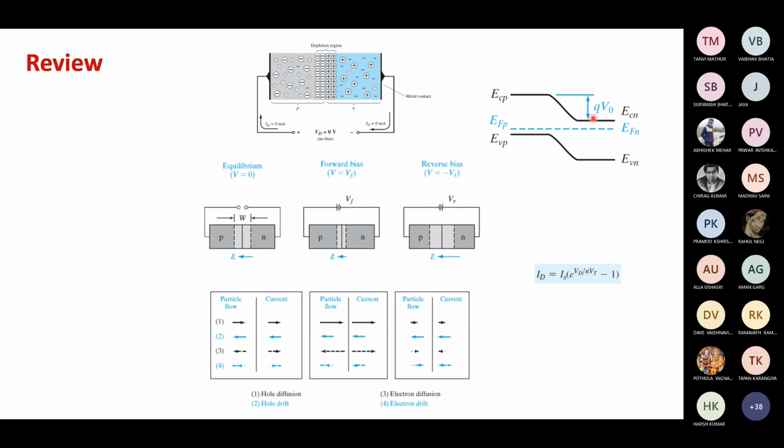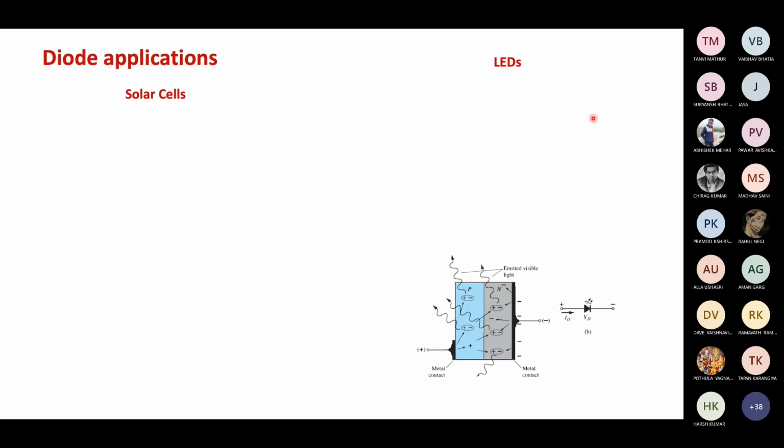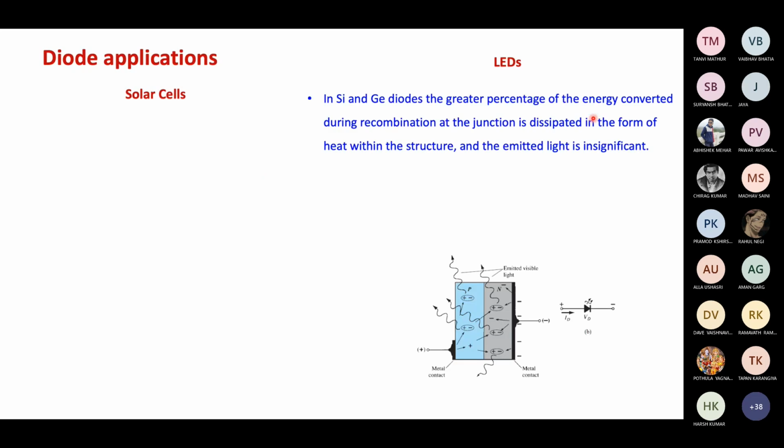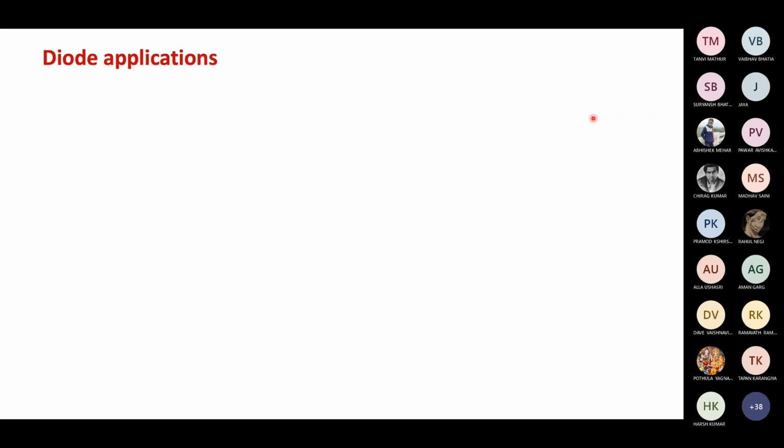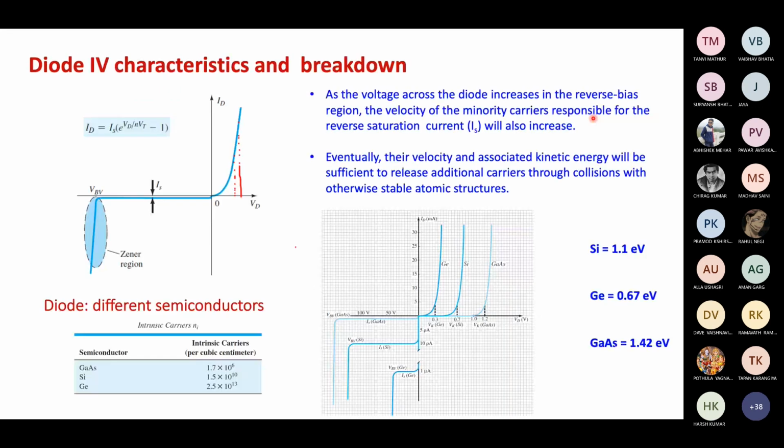So why don't we take the recombination of electrons and holes into account in all cases of forward bias? Yes, that's a good question. In all the cases, you mean why don't we take it into account in a silicon diode as well? Yes, sir. Yeah, even in any diode, that actually happens, and that is also the reason.